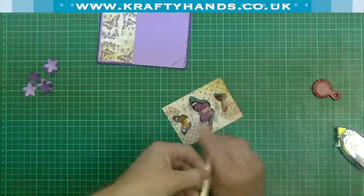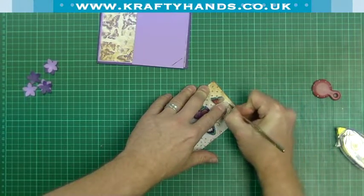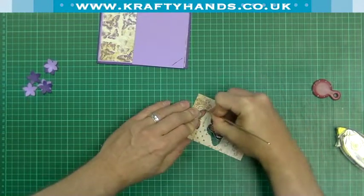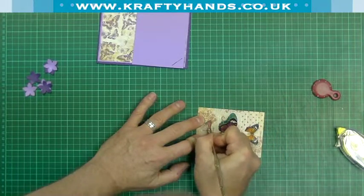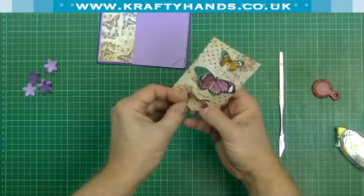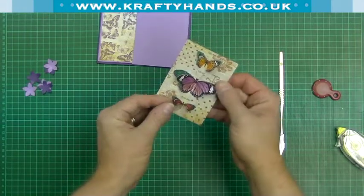What I'm going to do is cut around the last butterfly at the bottom. I use a scalpel. Some of you ladies, and gentlemen, are very skilled with scissors. I'm not good with scissors. It always amazes me how we do classes and ladies bring out pairs of scissors made for cutting fabric, but they get the most minute detail out. Wallpaper scissors. So, there we are.